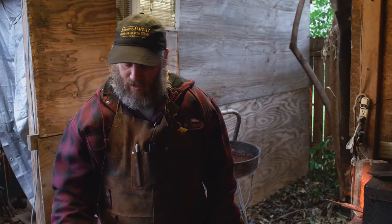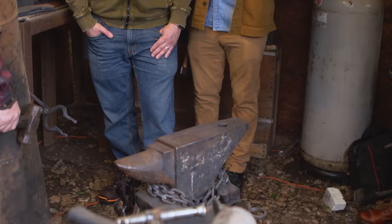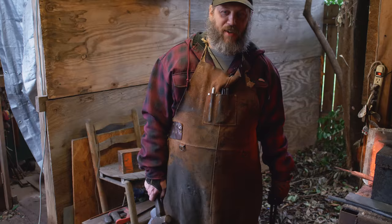Whenever you're out here like late at night and it's sweating, you've had a bad day and you're hammering on it, does like lightning ever strike the anvil or anything like that? Anything cool? Every time I hit it. I knew it!